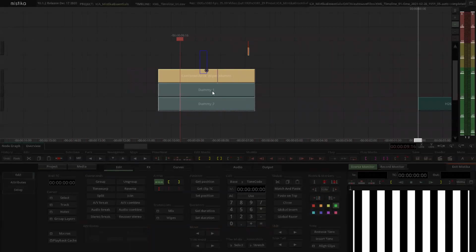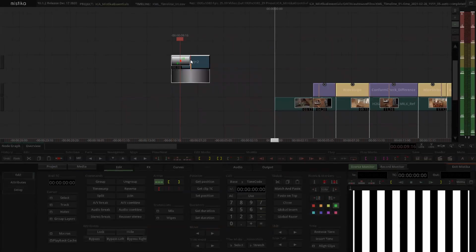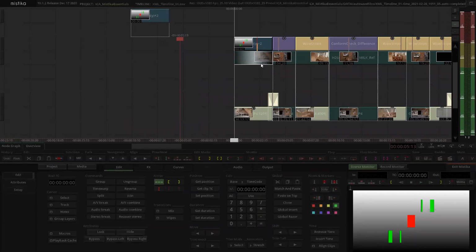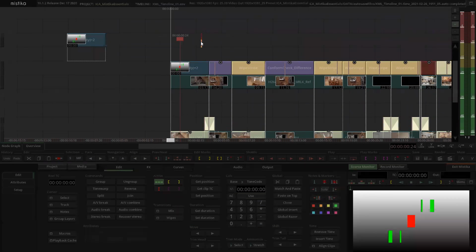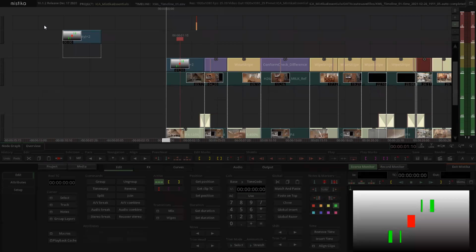And what we're going to do is select this and group it, plus group. You can see now it has a very odd color. It doesn't have the normal green color of a group. It now has also a range like other effects do, exactly the same as other effects do. And now if I select it here, put it on top of this clip, and drag the range on top of the other clip, you can see it will do exactly the same as what it was doing before. So when we are dealing with a single node effect, it might be easier to save a preset, but we're going to build a preset of presets.